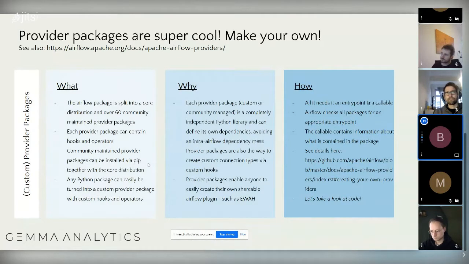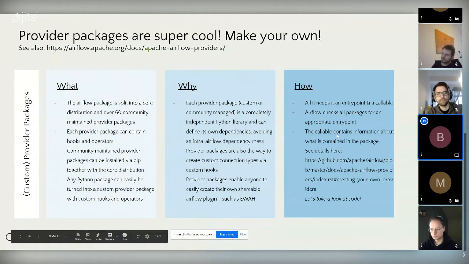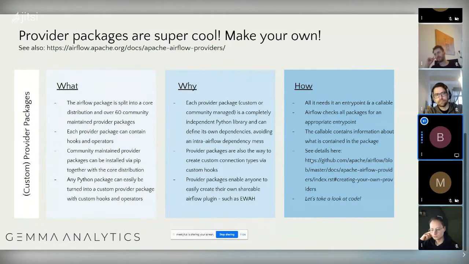Of course, you can also use the custom connection types feature, that is basically a feature within the provider packages feature. This is something I will separately discuss in the next step after discussing the provider packages, which I think is also a very cool feature. Yep, so this is basically what it is and why it is, and how, I put down the bullets here. There's also some details in this link. It's not yet in the current docs, but the docs will be updated with the next release, and in this link you can already see the up-to-date version.